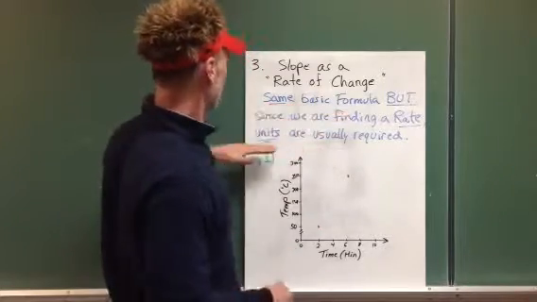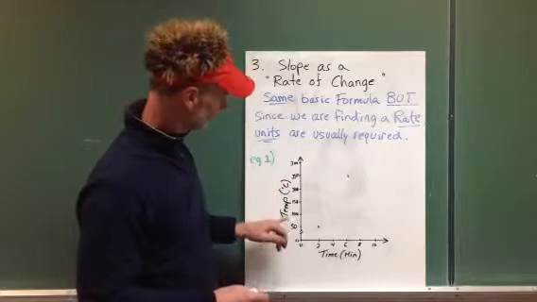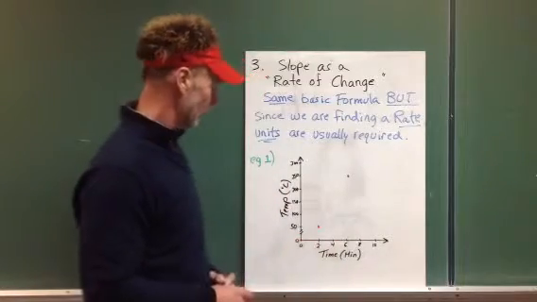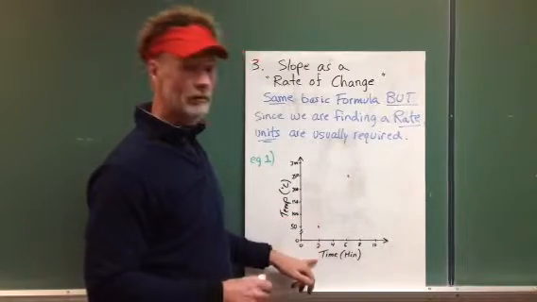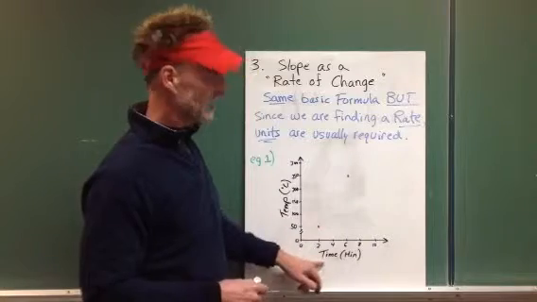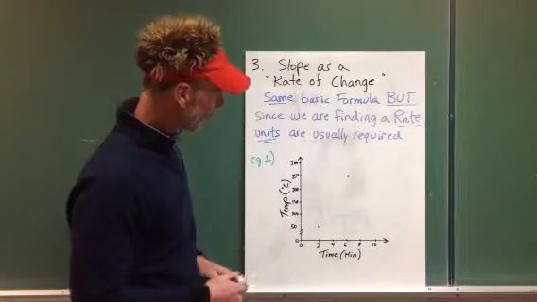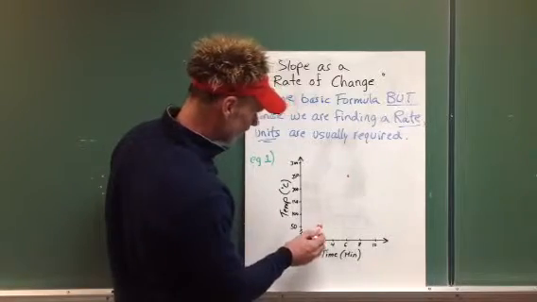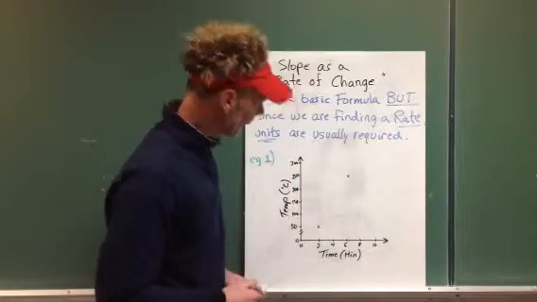Okay, so let's see. Here we have an example where we have temperature of something, and time. The temperature seems to depend on how long we've been monitoring the situation, so therefore the time is independent and the temperature is dependent. So we have two readings here. At 2 minutes, it was at 50 degrees, and at 6 minutes, it was at 250 degrees.